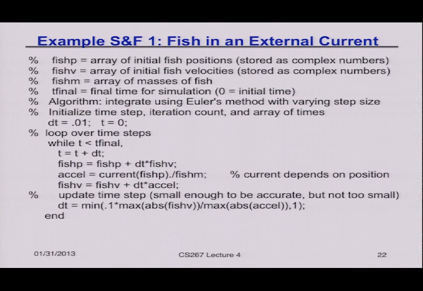So let me give you the simplest example, because it's only a few lines of MATLAB, of what if you only have external current, just to make it clear that it's embarrassingly parallel. So here's some very simple MATLAB code that takes an array of fish positions. So it's just an array. So fish P of 1 is where fish 1 is. Fish P sub 2 is where fish 2 is. And I'll store it as a single complex number, xy coordinates, real imaginary. So I get an array of positions, an array of velocities, an array of masses, and I want to simulate all these guys moving forward from time t equals 0 to time t final.